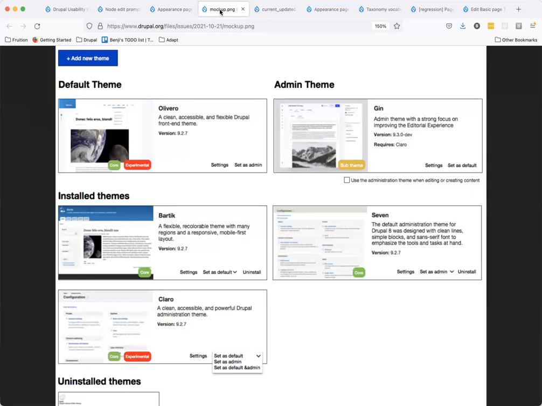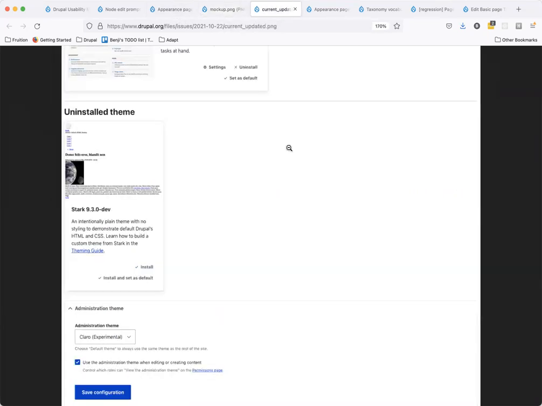I think so. In general, most of the proposals here, I 200% agree with them. But I think they should be split into different issues, because probably what we're seeing here, like the redistribution, for example, is something that doesn't require any design. And maybe the user administration theme when editing or creating content, I'm not sure if we actually have that right now on the appearance page. It is. It's from the appearance page. Okay, so it's already there.